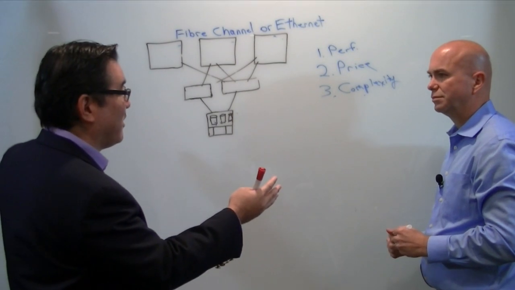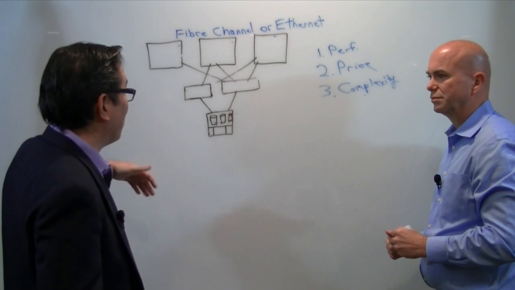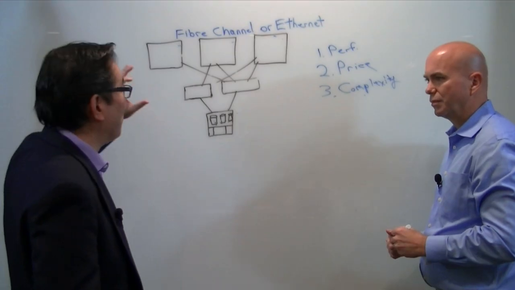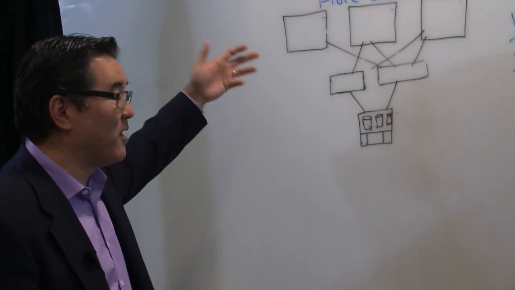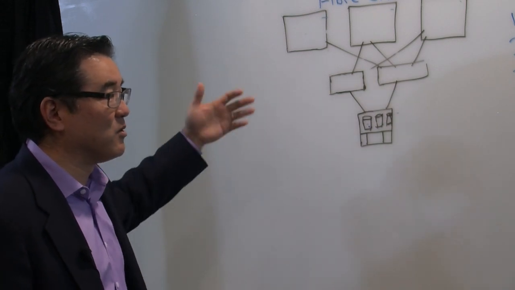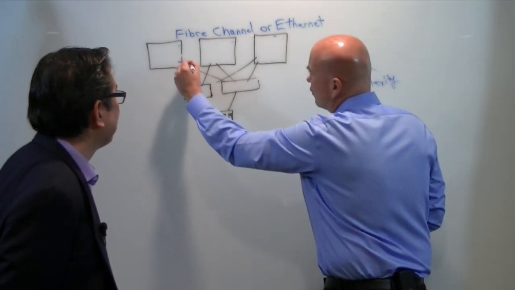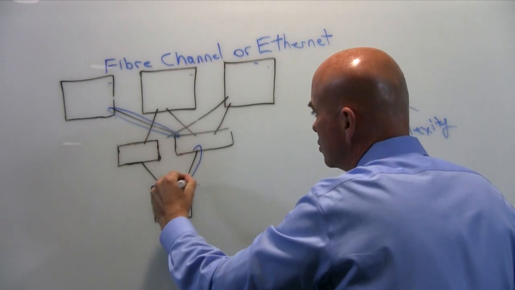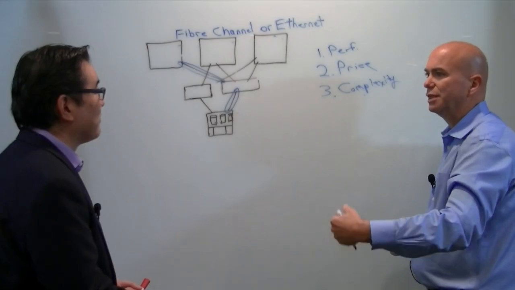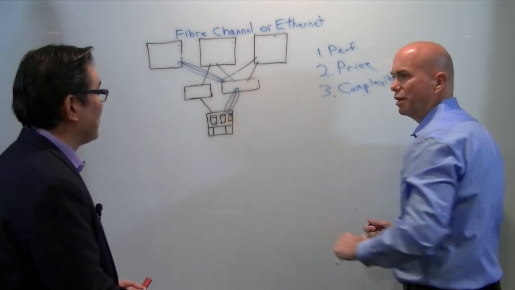They'll go up to 40. In our case as an industry, we recently announced Gen 6 fiber channel, which will also add speeds of 32 and 128. So in the case of 40 gig and 100 gig Ethernet, we now have 32 and 128 gig fiber channel to compete head to head. What we're talking about here is my connection from the server and potentially from the switch to the storage, running 16 gig commonly available, FCIA announcing 32 gig.